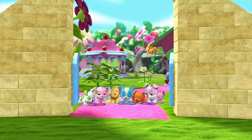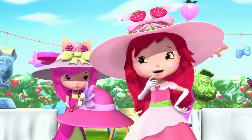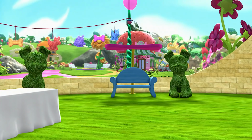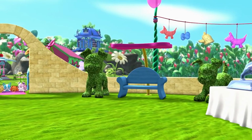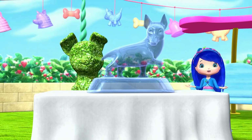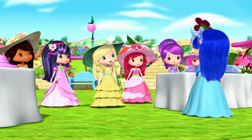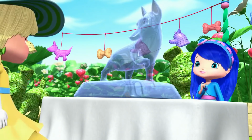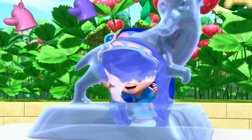Berry Bitty world has gotten into them. I think there's something there they don't like. Something that's, well, scaring them. I think Strawberry's right. And I know what's scaring them. This! My ice sculpture? How can that be scaring them? Look closer. Huh? I rest my case.